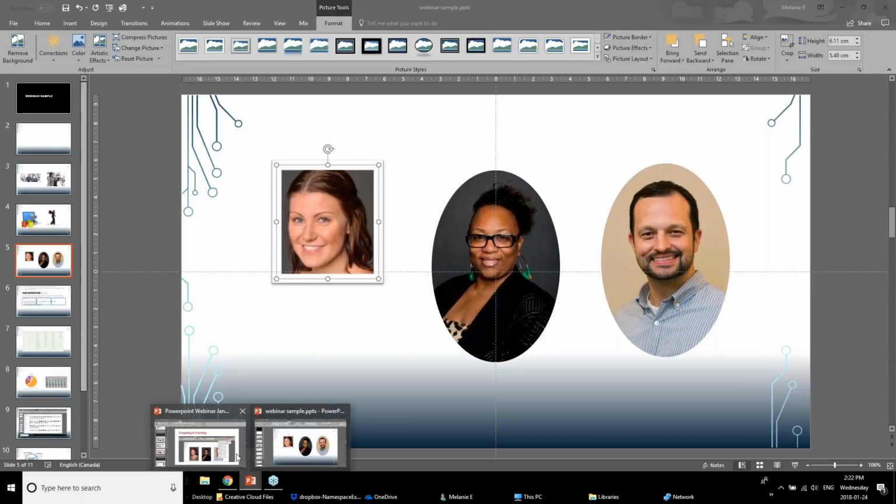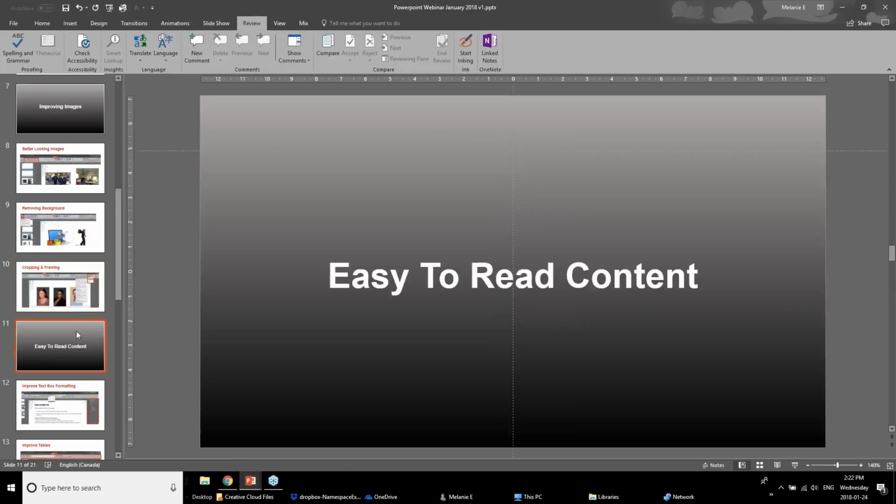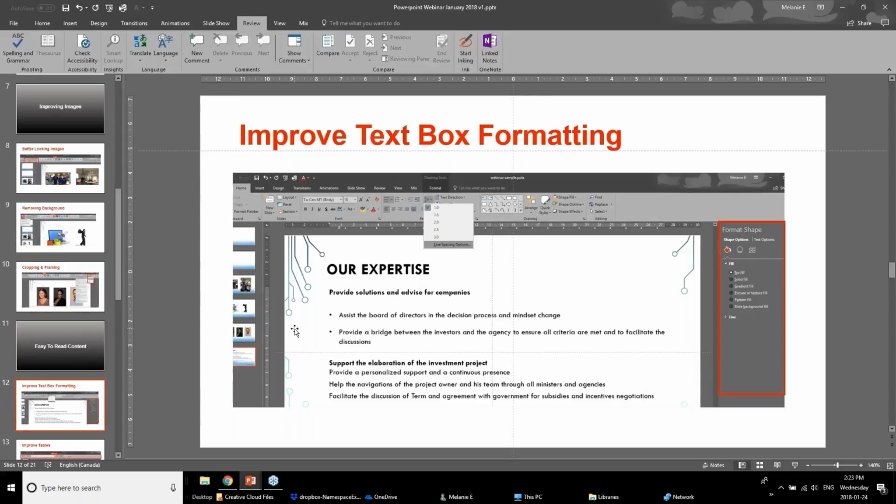All right, let's jump to the next section here. Let's talk about having easy to read content. Now, we're not going to get into a presentation about best practices when developing presentations, because overall, less content is definitely better. I do see folks put a lot of content on their slides. And again, depending on how you're presenting, whether it's in a large conference format or printing it out and handing it to somebody, that makes a big difference in terms of how much content is on your slides.